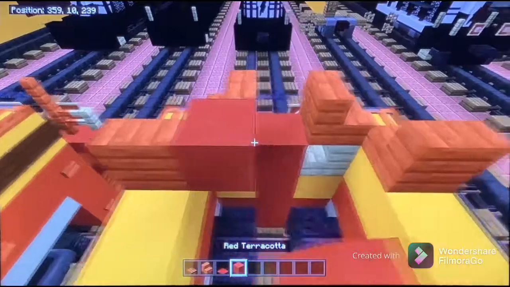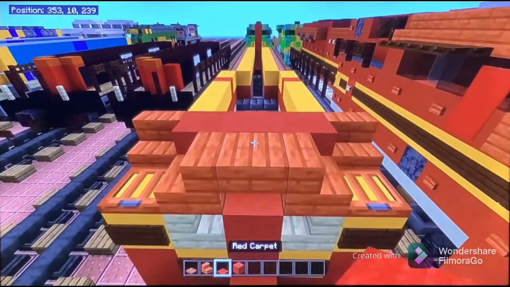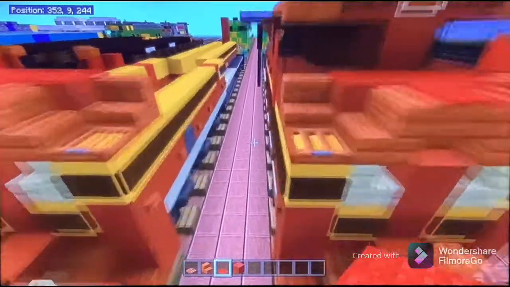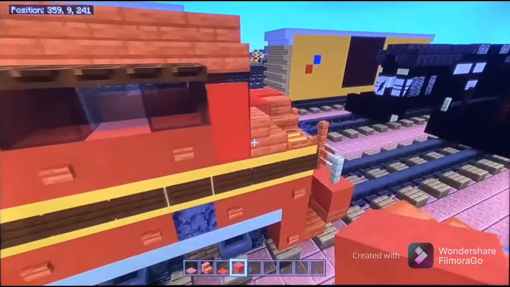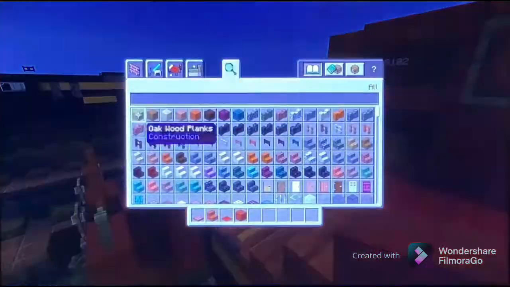Red terracotta right here. And then an upside down acacia wood stair just right there. Okay, and red carpet on that. Just like that. Oh, and behind these stairs right here, place acacia, red terracotta. Okay. Now we'll do the next layer.